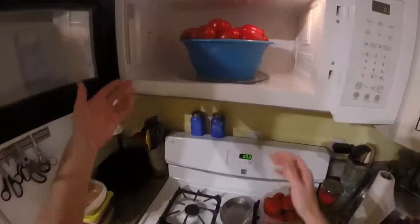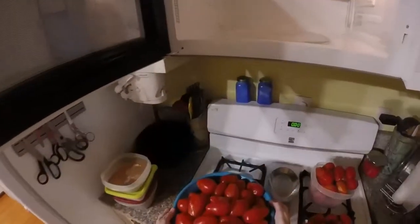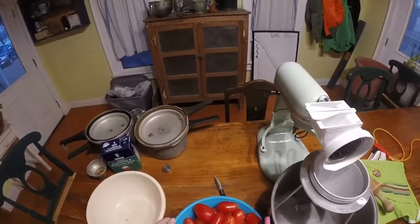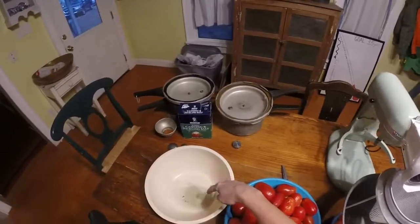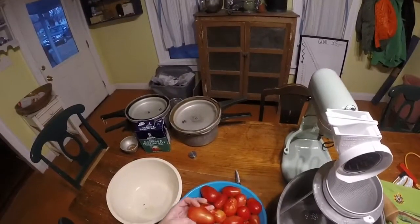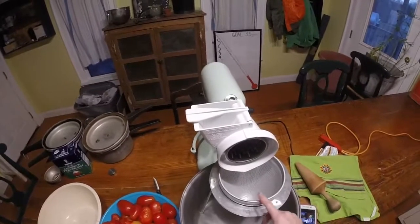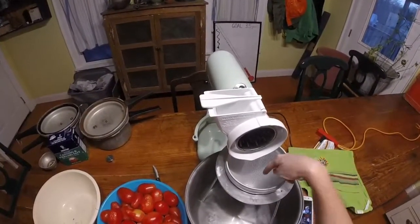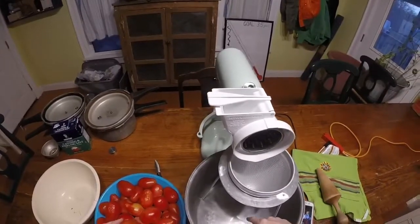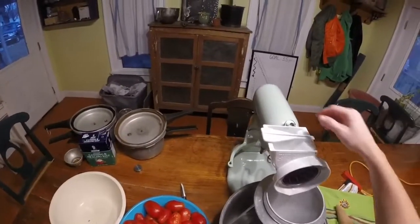Okay, these have defrosted — and I should note these were washed before I put them in the freezer. We're going to take these over to the KitchenAid and grind them. Some tomatoes do have a bad spot, and those I'm going to cut out and put in the chicken scrap bucket before grinding, because I don't want to grind anything rotten. All the seeds, skins, and stems will stay in the sieve. When it gets full I'll put the dibble in and grind it around, and the juice and pulp will go through into the container.